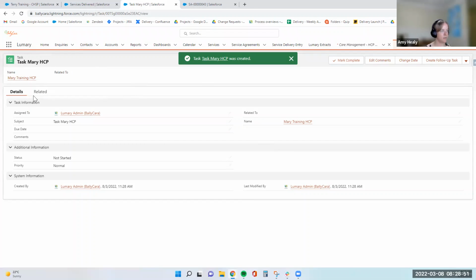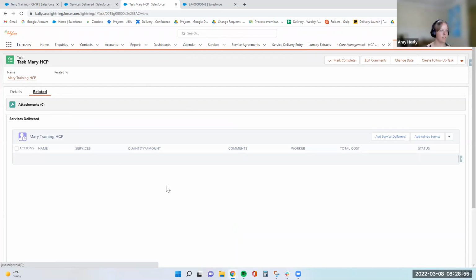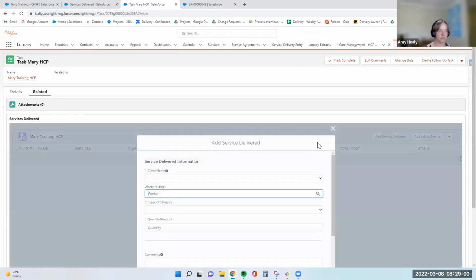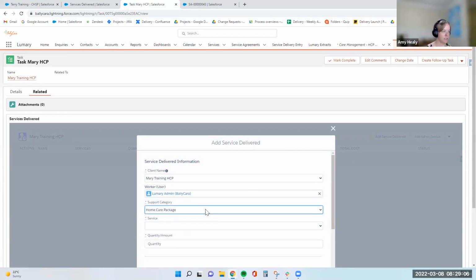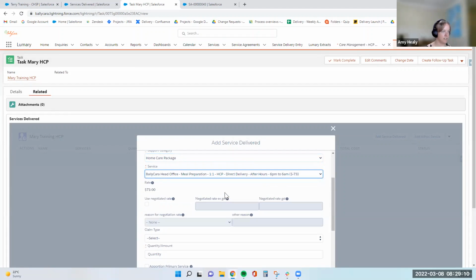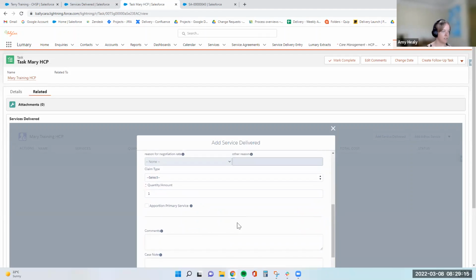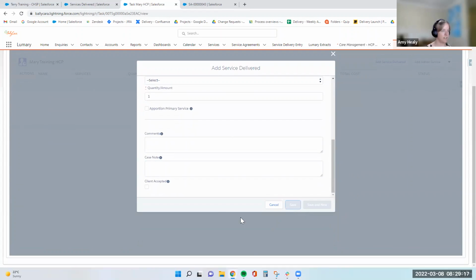And on our task, we can click on the related tab. And we can add a service delivered through the task as well. So we come in here, and just as we did before, we are going to add in our meal preparation service and save that.